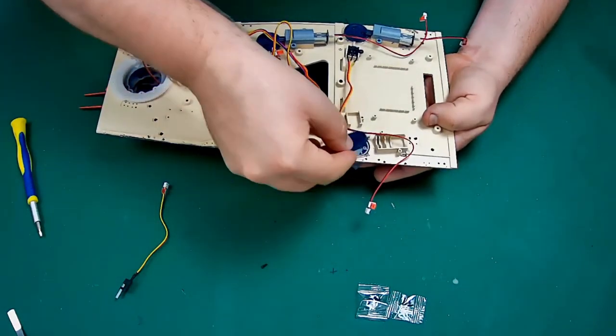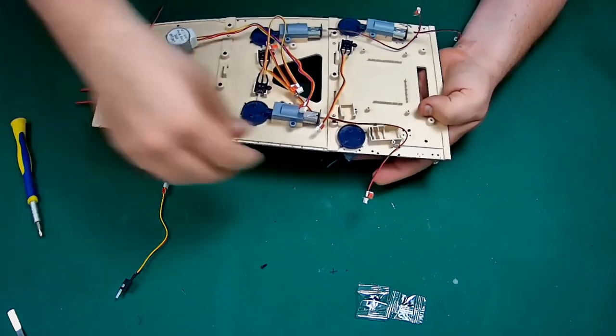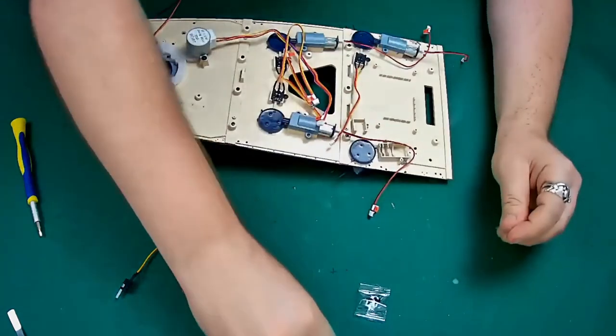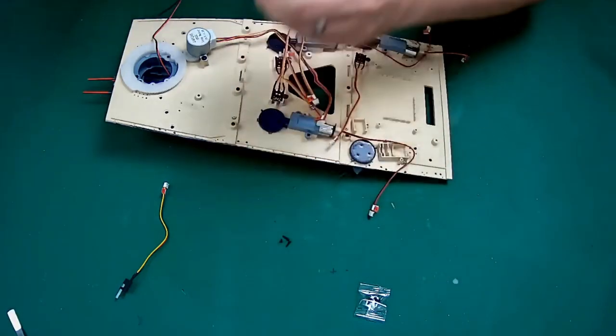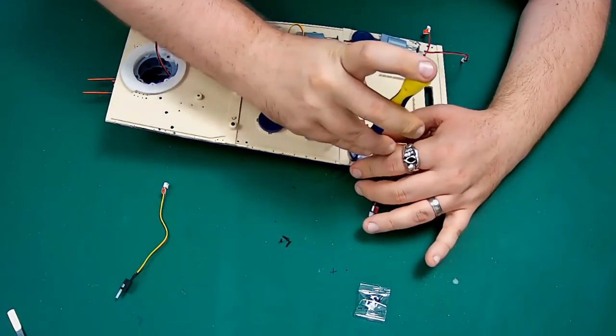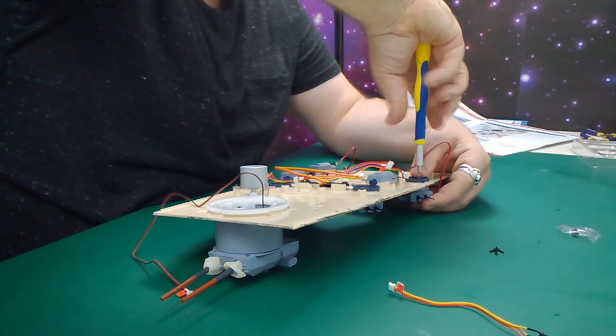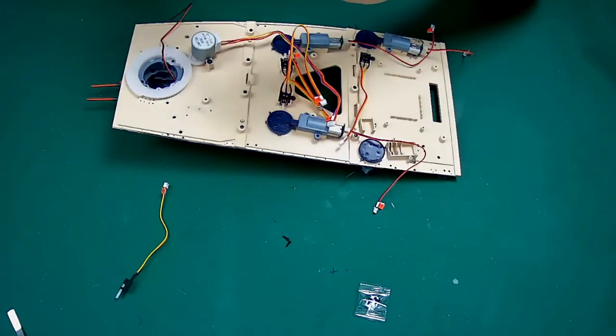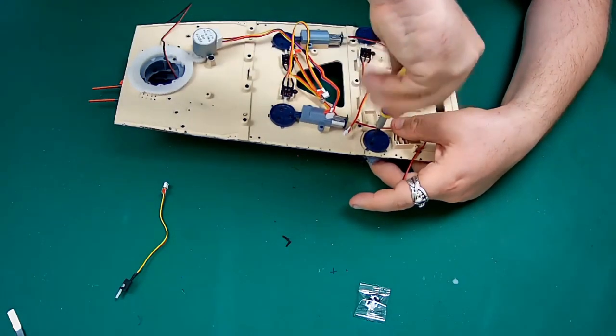Now we're going to screw this cog into position. For this we need the slightly longer PB screw. I'll move that one out of the way, get these ones in there, get my screwdriver. Then just pop that in there. That's one in. That should now hold it enough that I'll be able to get all the other ones in. I'm just going to hold it from underneath. You don't want to put too much pressure on the hull and risk it snapping.